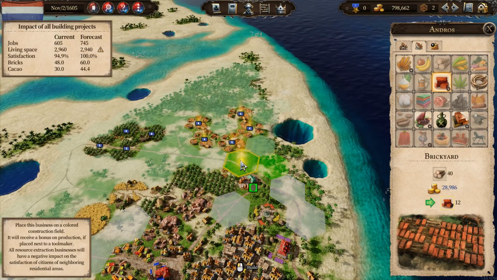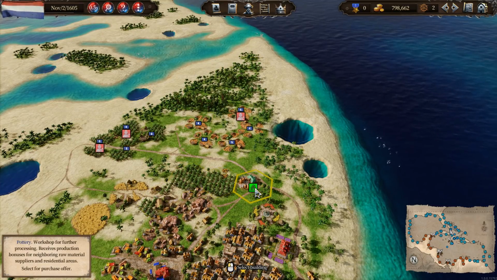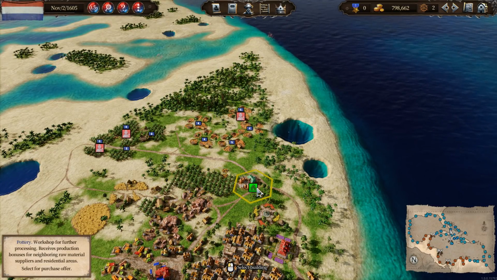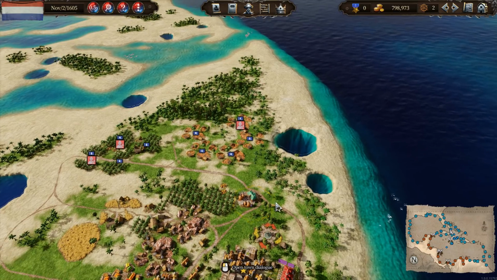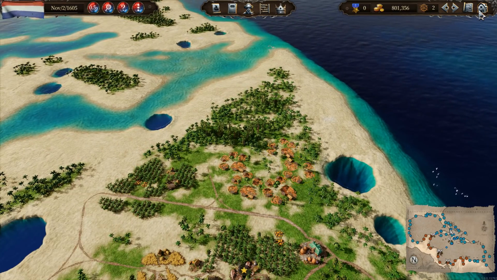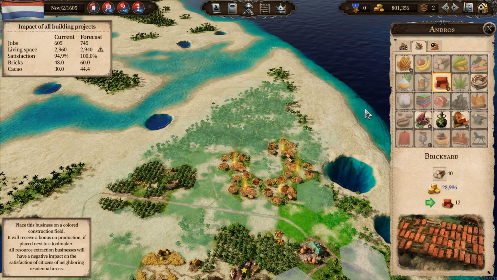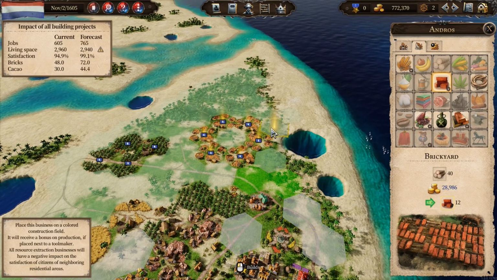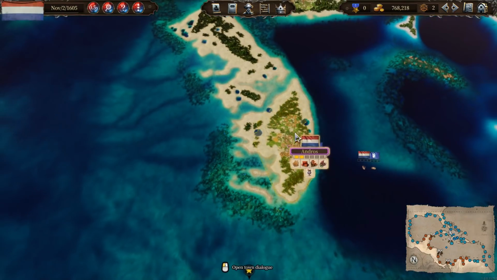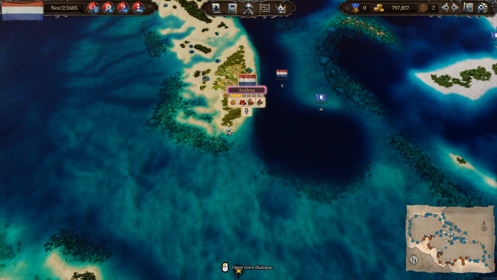Now, why is it saying we've got an advantage here? Oh, because apparently there's something. What is this? This is a pottery. Receives bonuses for neighbouring raw material suppliers and residential areas. But it's not our business, so like, why would we care? Yeah, I don't care. So I'm going to build another brickyard there. So we could get into the pottery industry and build potteries around here. What I want in the centre is a tool shop, but I haven't got that unlocked at the moment. So that'll do. This increases our brick production in Andros.